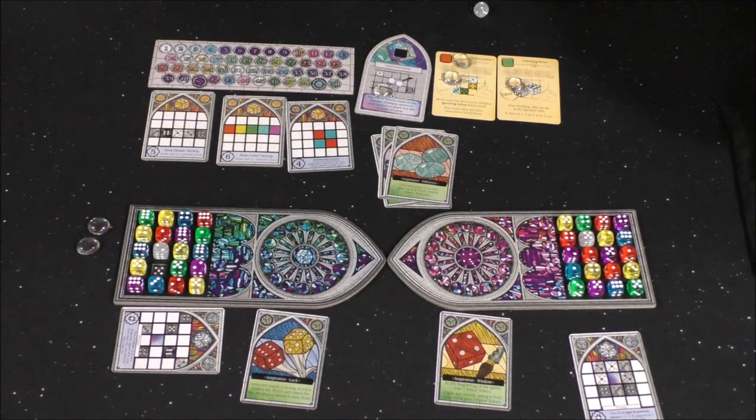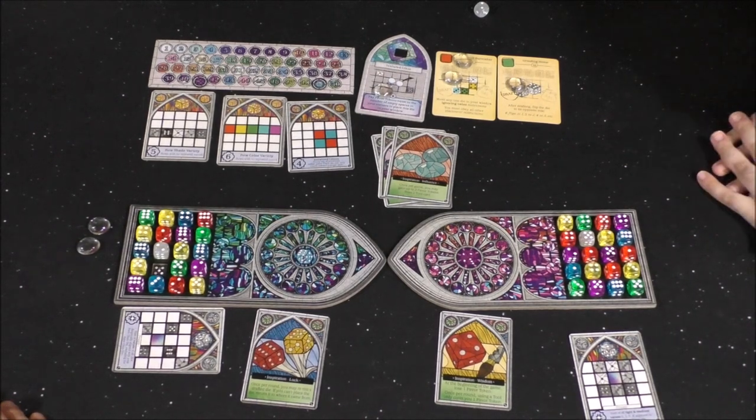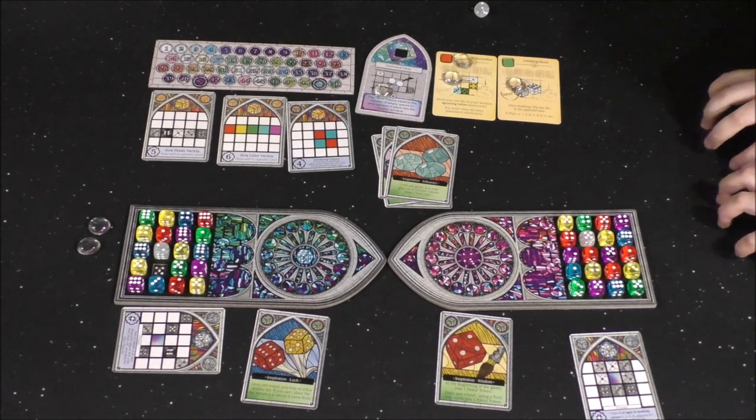I mean, it's okay. Azul is like a million times better. Dice Forge is so much better. This didn't have a lot of ways to modify, and you know me, I like to modify dice. With this one, you just roll and you have to place it. It's just such a chokehold.